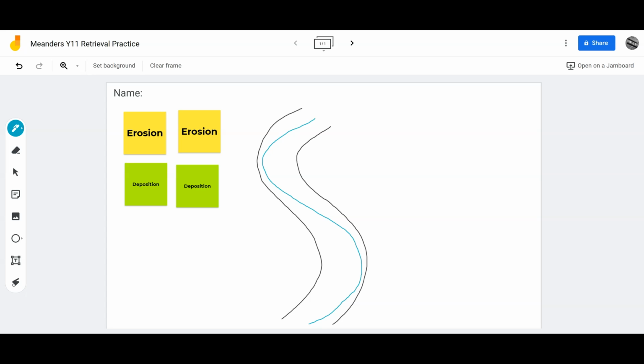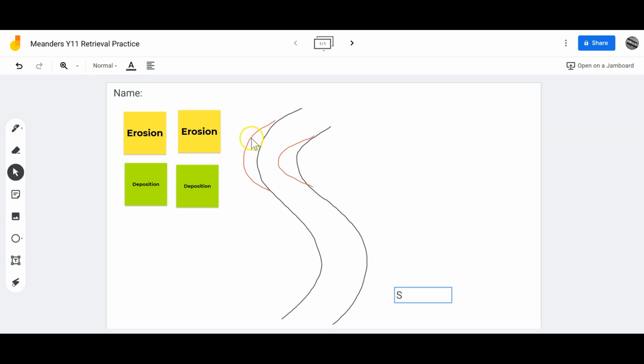I'm going to take that off for now because I'll not want them to see that whenever they come into class. And then the other thing that I'll want them to do is to mark on then the change in the shape of the channel as a result of all of that. If you get erosion on the outside of the bend, you're going to have that bend moving back. If you get deposition on the inside of that bend here, you're going to get this bend moving across. All in all, there's a change in what is called the sinuosity of the river.